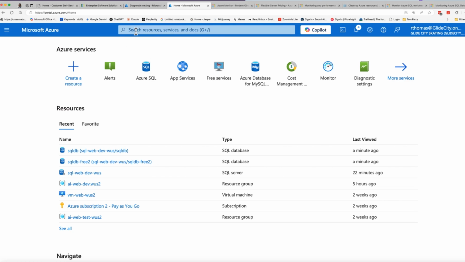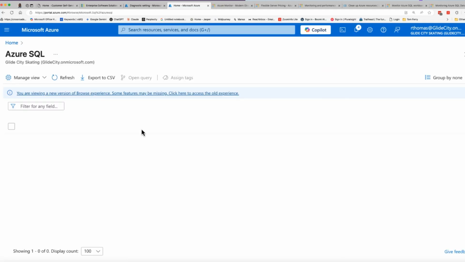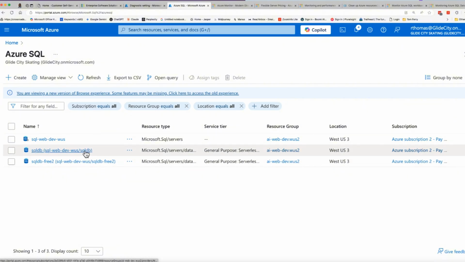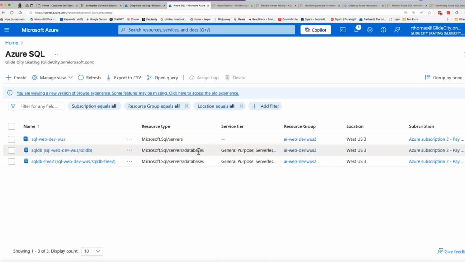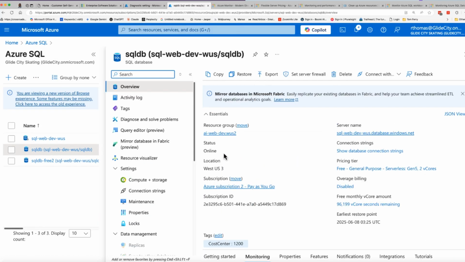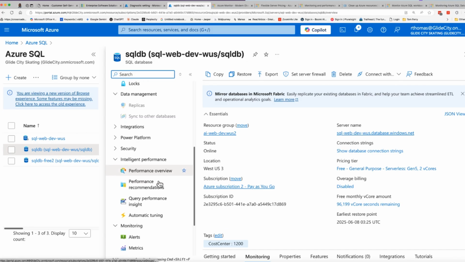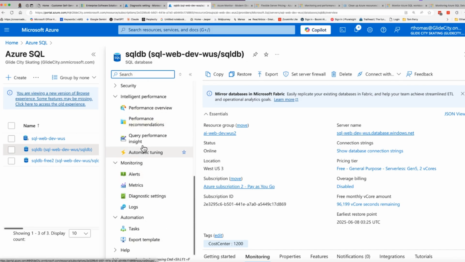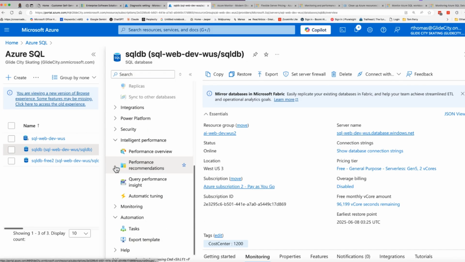So you already know you're going to go to Azure. You can click on these here, but I'll just click on that to save time. And then we'll go here. This is our actual web server, and this is our actual databases. You can see I've got two databases here. Let's click on the database because we're monitoring the database to see what's going on. As I said, we're going to go down to monitoring, so we'll click on that.